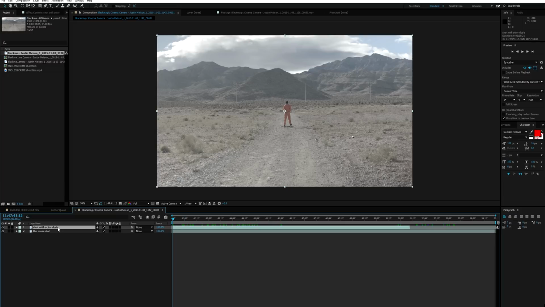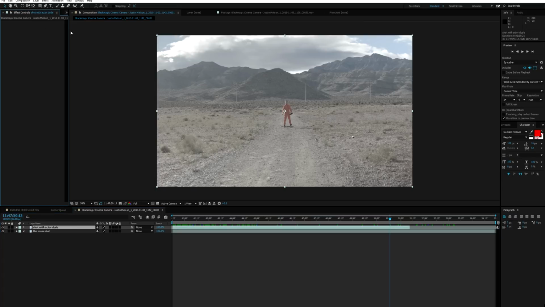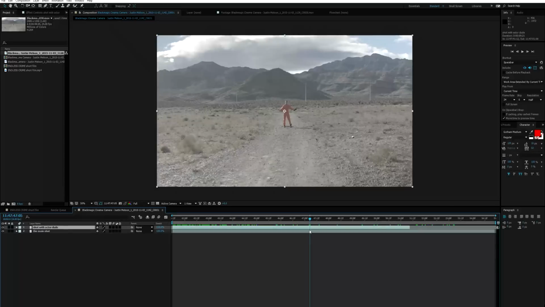The first thing I'm going to do is figure out whether I'm going to do this with a 3D camera track, or import this footage into Mocha and do a track through Mocha. To be honest, I did not run through this tutorial before I started recording, and I haven't worked on this film in over a year, so I don't remember what I did in the past. Let's see, we'll figure this out. I'm kind of running through this for the first time, so if I make any mistakes, you guys are going to witness it.